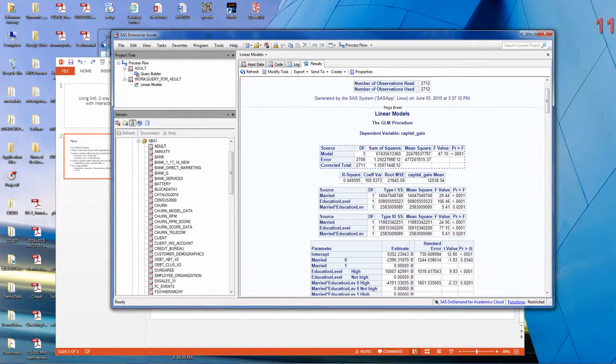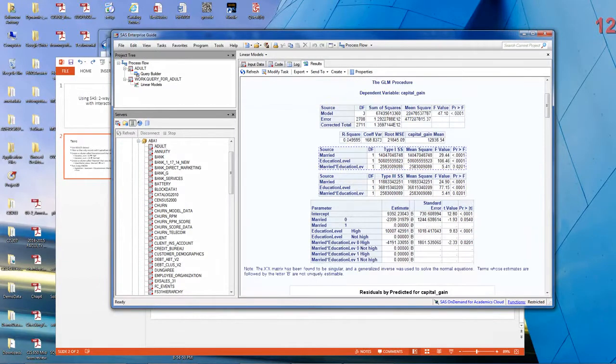That's the overall effect. Now we can also look at the individual effects. Married is significant, so between married 0 and married 1, they are significantly different mean values for capital gain. Education level, high and not high, also shows a significant difference. And we also find the interaction between married and education level is significant. It's 0.02, which is less than 0.05, so we would keep that interaction too.